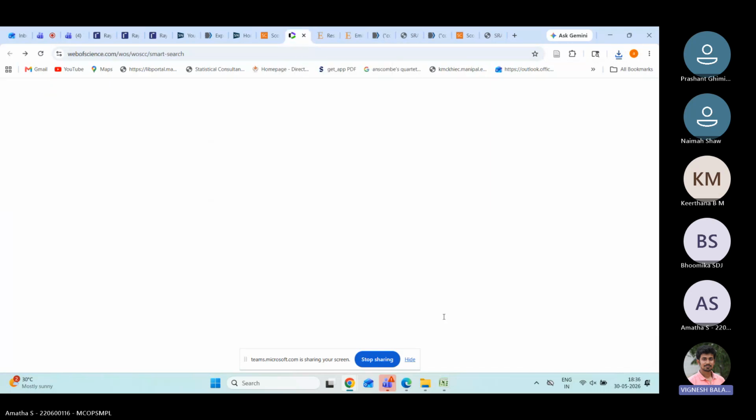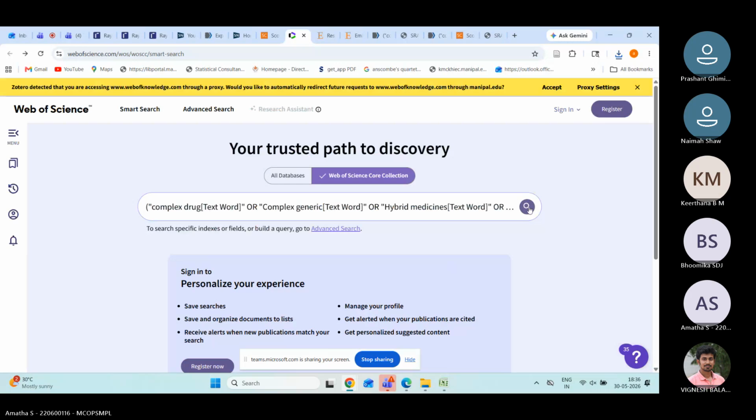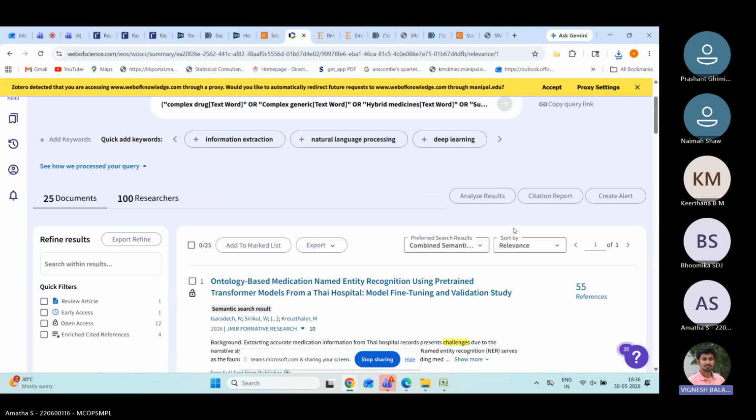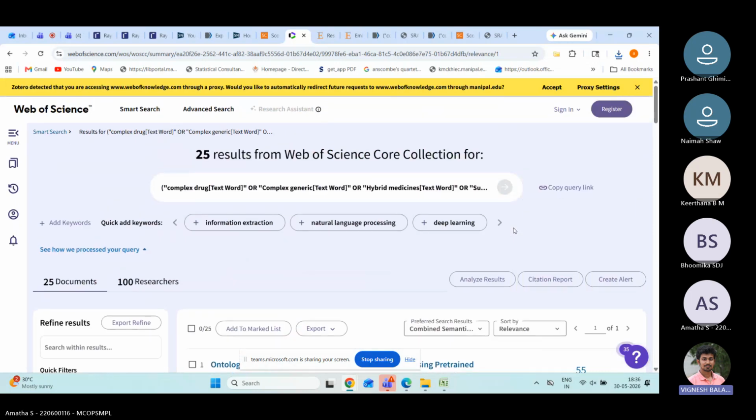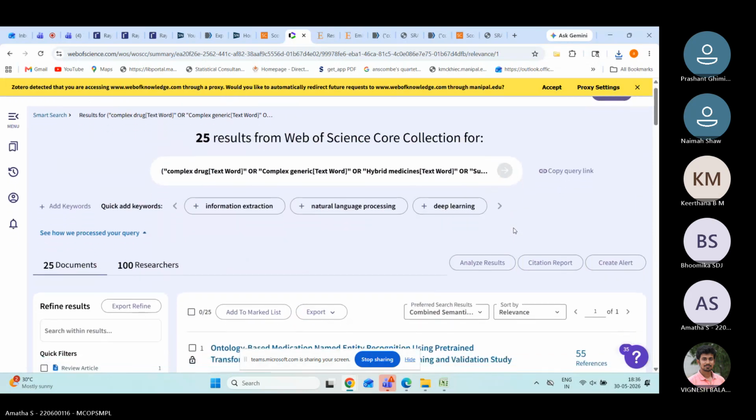Then coming to Web of Science. Web of Science now I have just... I think my search string is not that correct. Yeah. Now here Web of Science the speciality is when you are applying the search.